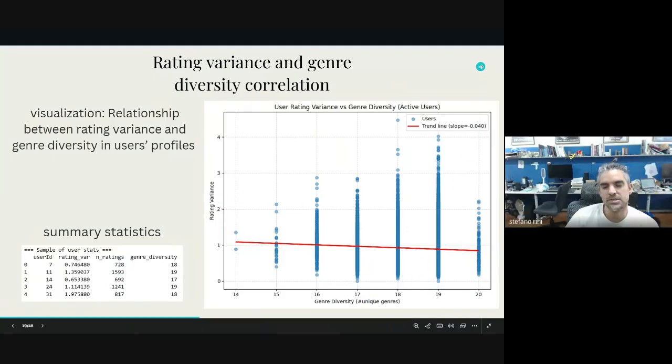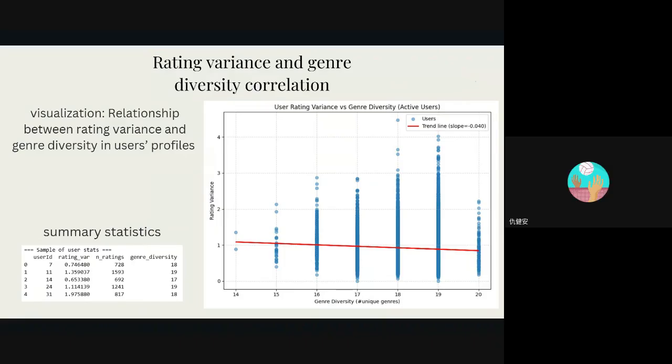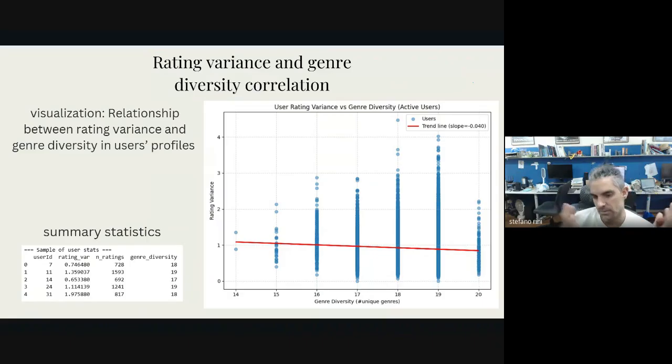I was just thinking, of course, because for example, you have one guy that gives 700 ratings, and then the next guy giving twice as many ratings, and they have a very similar general diversity, but it means that one saw twice as many movies as the other. Yeah, I didn't consider that part. I didn't scale to the number of ratings per user. I just used the high-dimensional value.